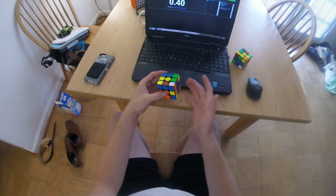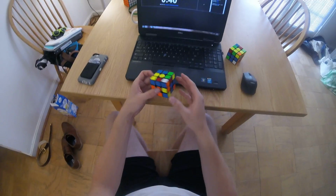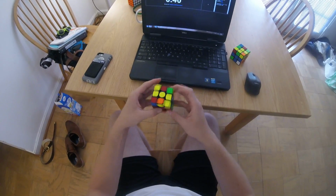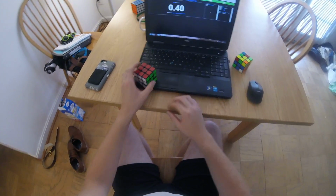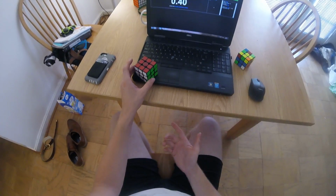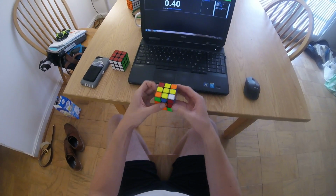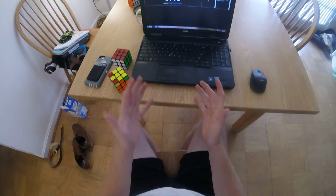Now, it may not be the most ideal pair, but the point is, it's really advantageous to get used to this for look ahead, because if you can do that many moves and still see everything, it'll really help you look ahead in the long run. And you're not really supposed to have the most efficient pair every single time. It's just to give you an idea and give your mind a mental note, like, okay, I know where everything is.